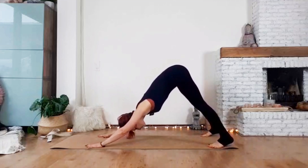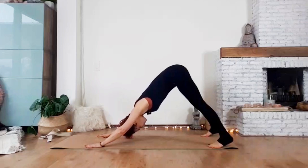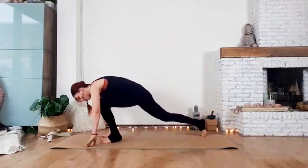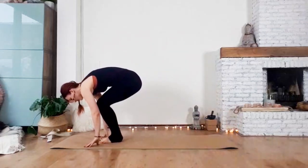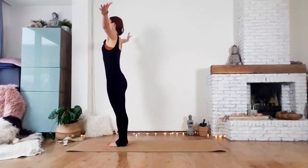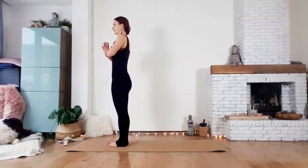Bringing focus on your spine, on the zone between your shoulder blades, on the top of your back. Keeping the arms straight. And then look up, step forward with both feet, and start to lift up torso, straighten the legs, arms above the head, and then in front of the heart, Namaste.